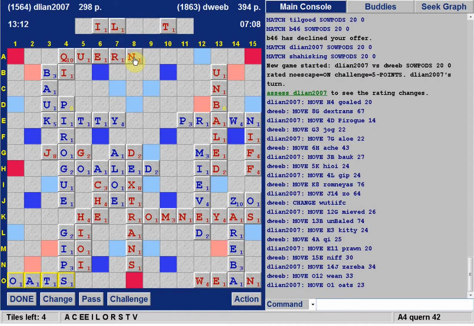Quern is better than quiet because it retains a vowel on my rack, and quilt is better than quern because the retained vowel is the E, but I suspect there's very little in it at this stage of the game. Yeah, quilt is fine.